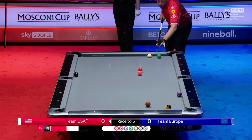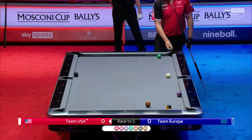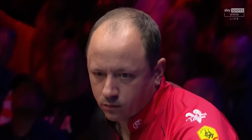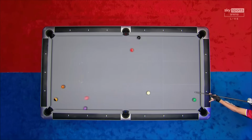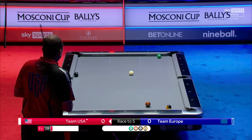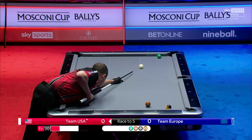Let's face it, this atmosphere is intimidating for the visiting side. 2,500 people. And the vast majority of them want to see shots like that executed by the USA. Oh, that's simply ridiculous. What a shot. Two for the price of 1, and if you just look where the 9 ball is, SVB is just going to get the cue ball down table, doesn't want to go under the cue ball here and start leaving it a little bit shaky. And it'll be loud in here.